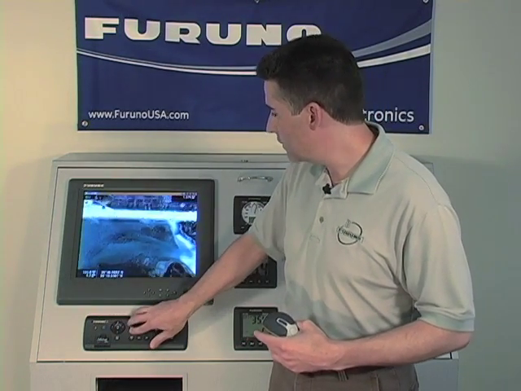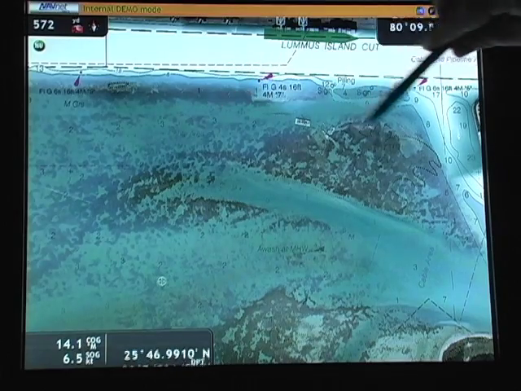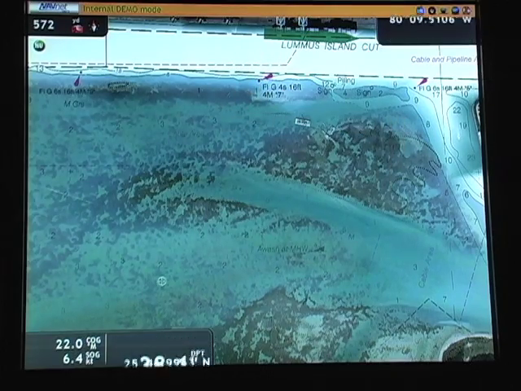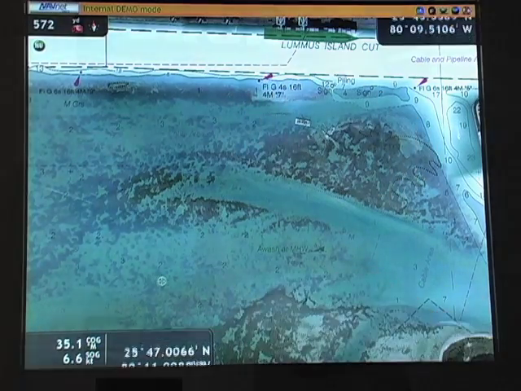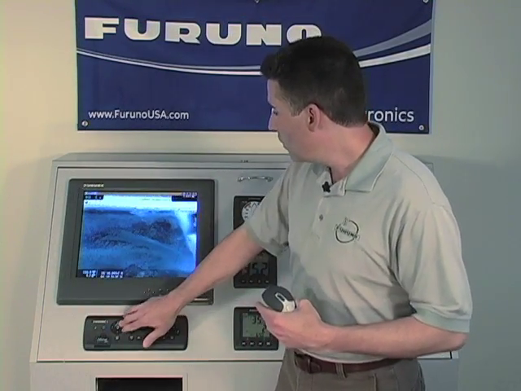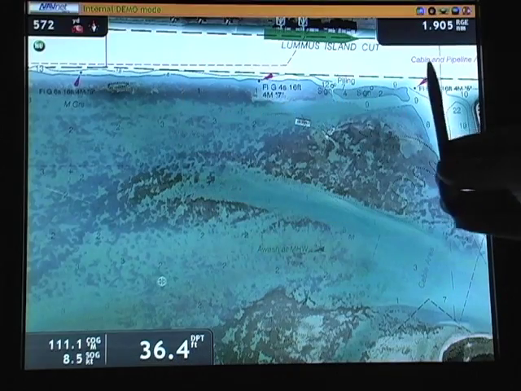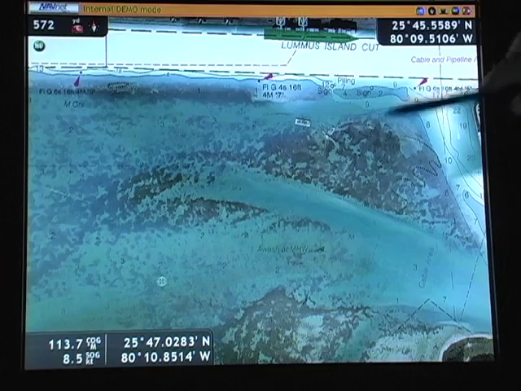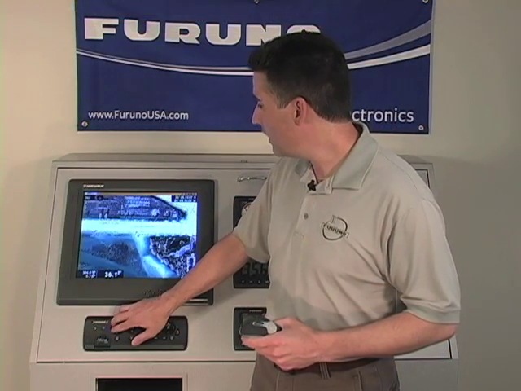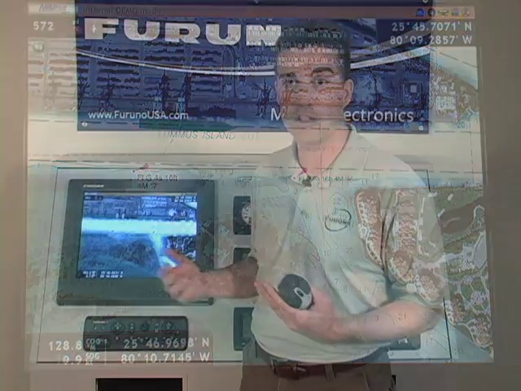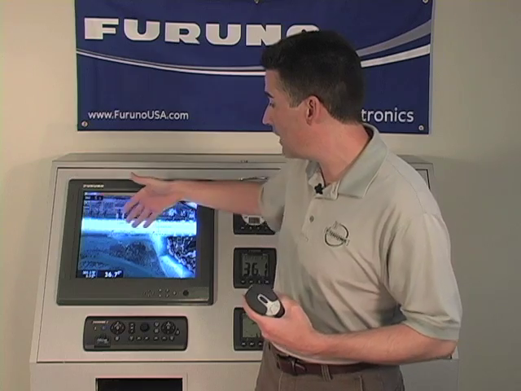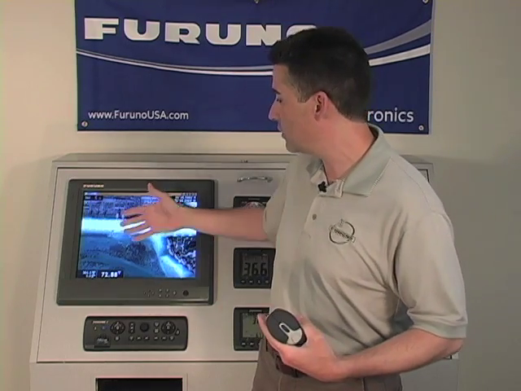However, in the shallow areas, what you'll notice is we start fusing or merging the chart and the photo image together. Because in this particular area, this is a shallow area where there's a lot of bottom structure that may be useful for diving, for fishing, or simply collision avoidance from not going aground. What's nice is at the same time we have the chart data present, so we can actually use the photo data and our chart data at the same time. However, when we get into deeper areas like a channel, we strip away the photo data because it's not valuable for us in this particular position. What is valuable is the actual nautical chart information, and we show that to you in its full clarity without any masking from the photo imagery.